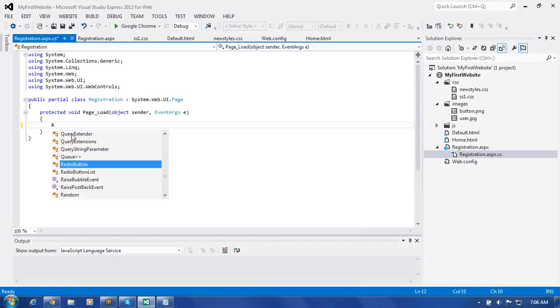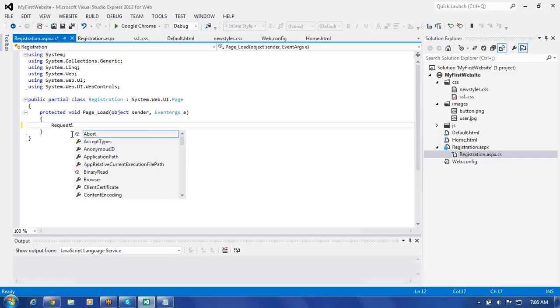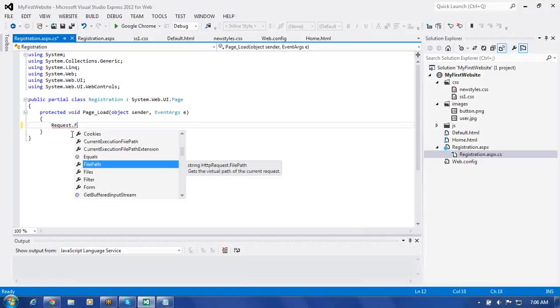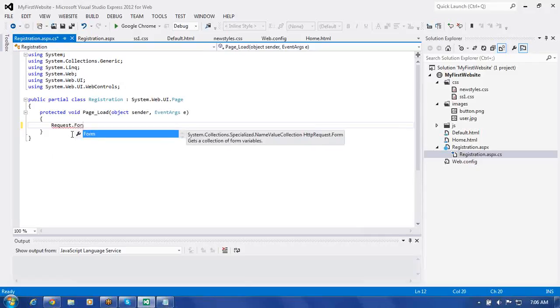Okay, so here request, then dot, followed by form we use. I can use here form. What does it say exactly? System.Collections.Specialized.NameValueCollection, it says here. HTTP request, it is saying like this. It's nothing but NameValueCollection we have in this. So form, once again if you look at this dot form, what it says is System.Collections.Specialized.NameValueCollection. So we have here NameValueCollection. With the help of that we can be retrieving all the variables from the given form data there.